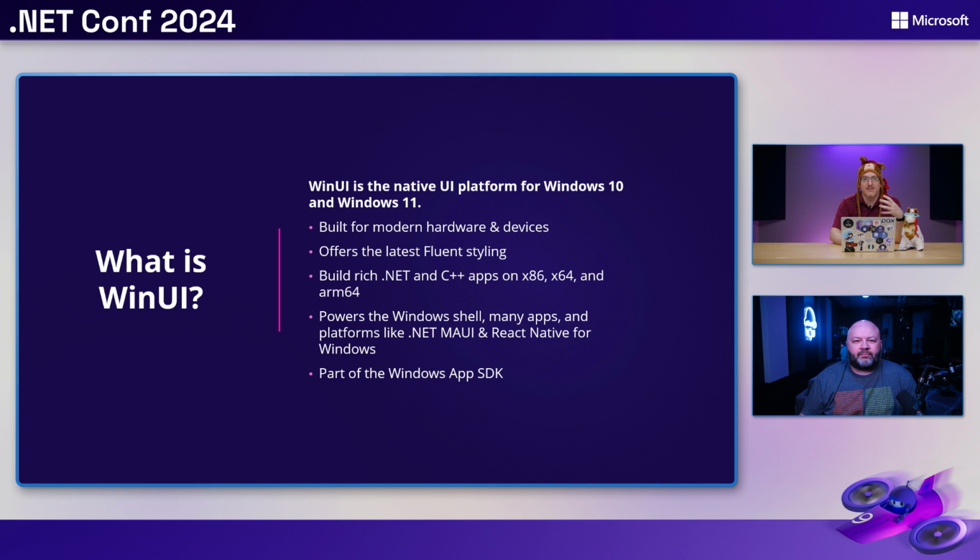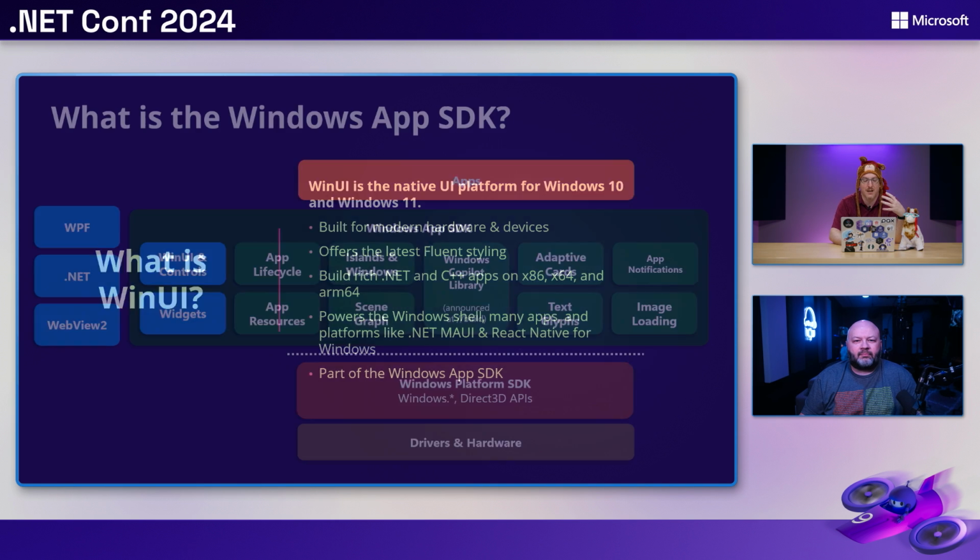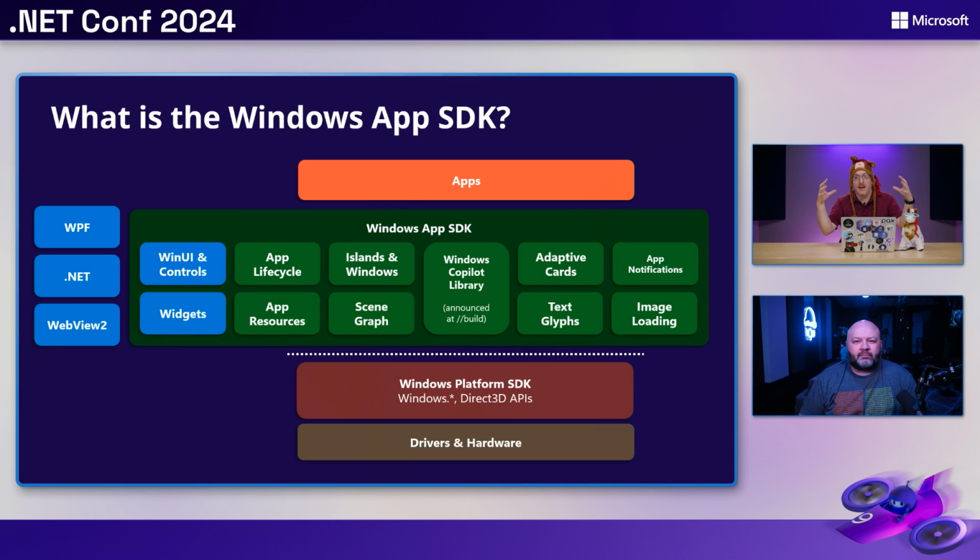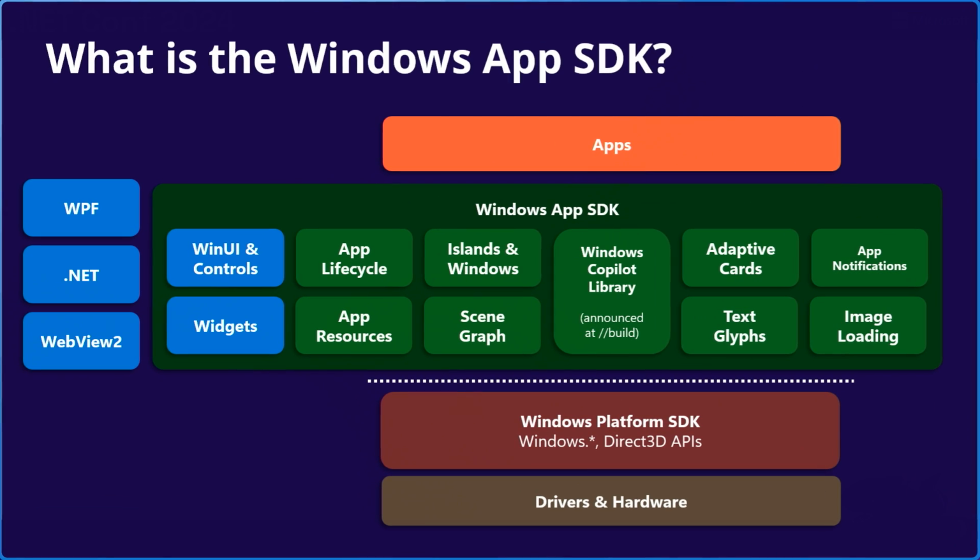We normally kind of lump these two things together when we're talking about them, but the Windows App SDK is really a whole set of different capabilities that you can use within your Windows applications. And WinUI is just part of that. It's a UX framework that comes within the Windows App SDK, but you're not required to use it. If you're using WPF or just using Win32 APIs and C++, or like we talked about using .NET MAUI or React Native for Windows, whatever that Windows native application framework you're using is, you can leverage the Windows App SDK to access some of these other APIs.